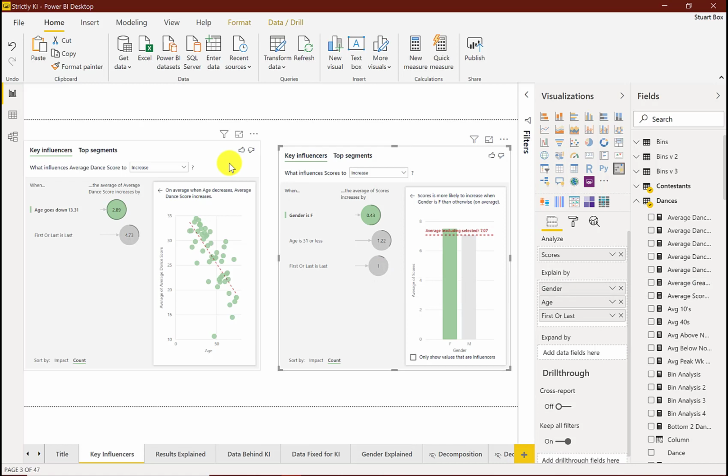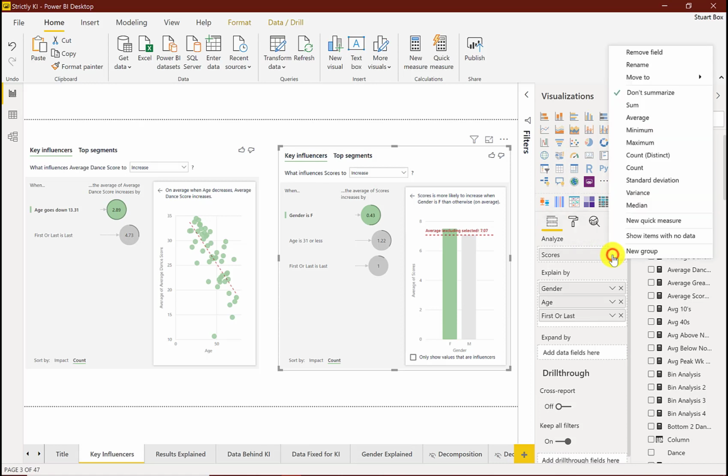Well, the key to this is to understand the nature of the measure and to appreciate that measures by definition group and aggregate. We can't prevent that behaviour. But when we use a column, we can get the analysis to look at all the individual scores within the source table. We can identify that as being true by looking at what's happening to this scores column in the Analyse bucket.